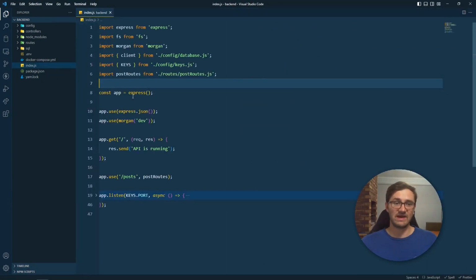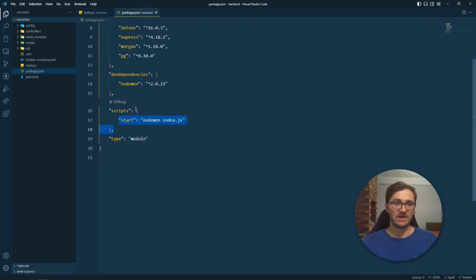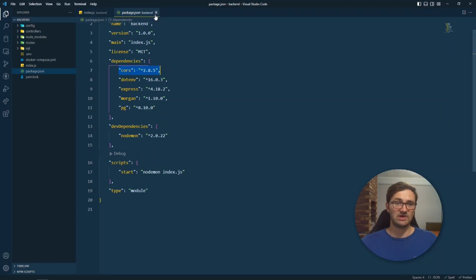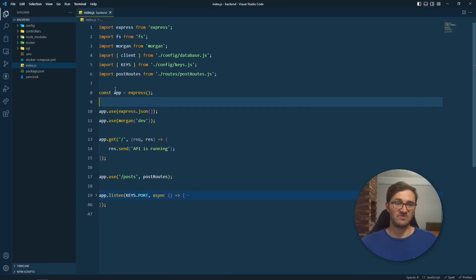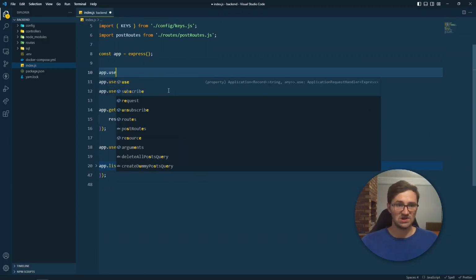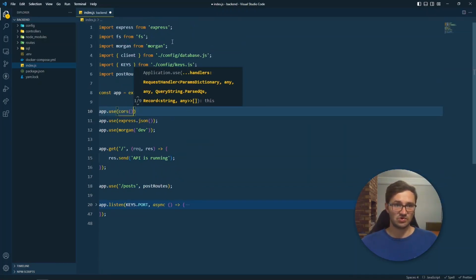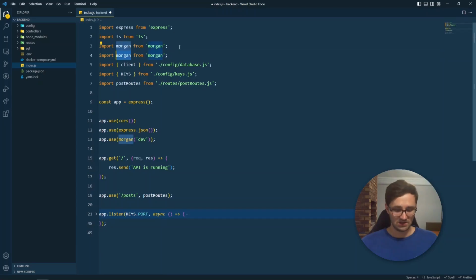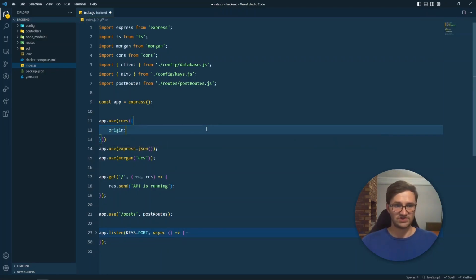So if you followed me with the backend application, then you can quickly do this with me. It's going to be very quick. We already have a package installed called cors, and now we're going to use that inside of our index.js of the backend. Right underneath where we use the express JSON, we actually want to use cors as well. So let's import cors, just like we did with Morgan. This cors gets an object with origin. And this origin can be an array of strings or just a single string. And here we need to specify our domain or our origin of our front end. So our front end is on localhost 3001.